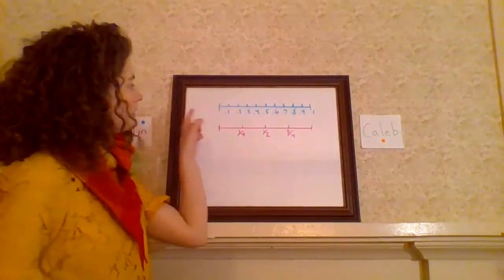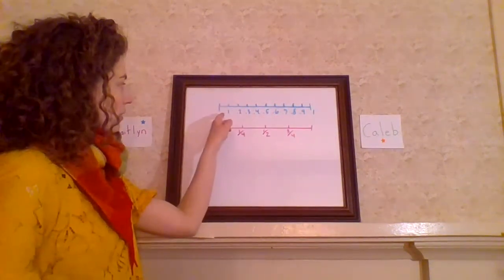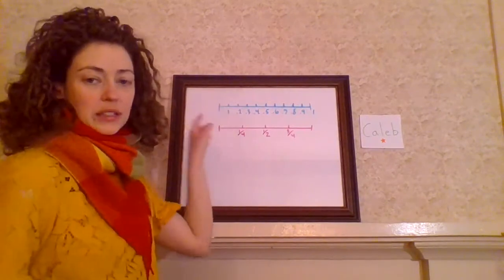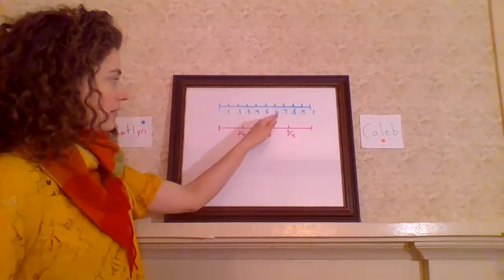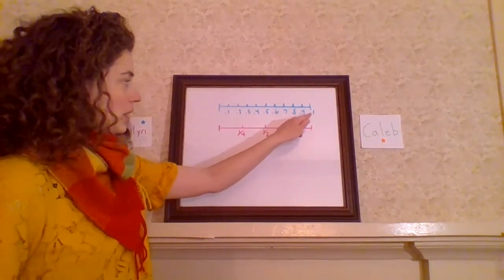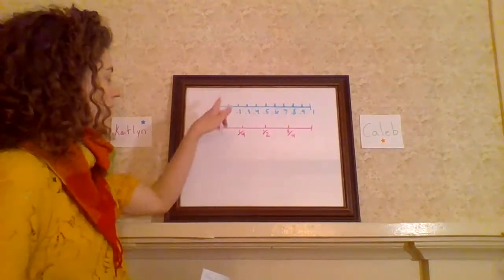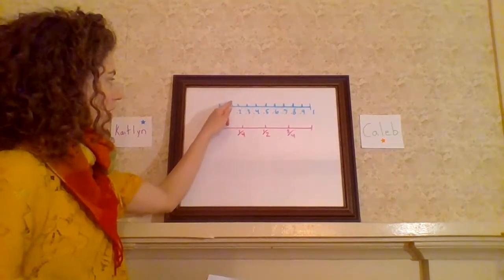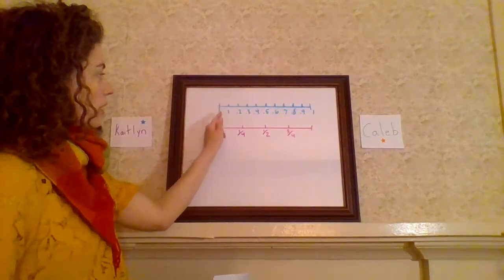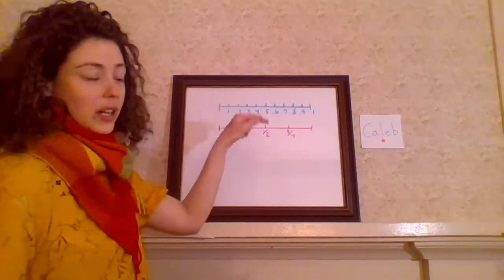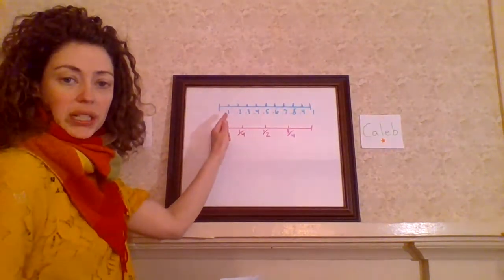Okay, so this first number line in blue is measuring by 1/10, so you can see decimal 1, decimal 2, decimal 3, decimal 4, decimal 5, decimal 6, decimal 7, decimal 8, decimal 9, and 1. This whole thing is 1, and this is also 1 as well here. The reason each of these marks is 1/10 or 0.1, it increases by 0.1 or by 1/10 each time, is because I have one whole thing and then I've split it up into 10 parts.